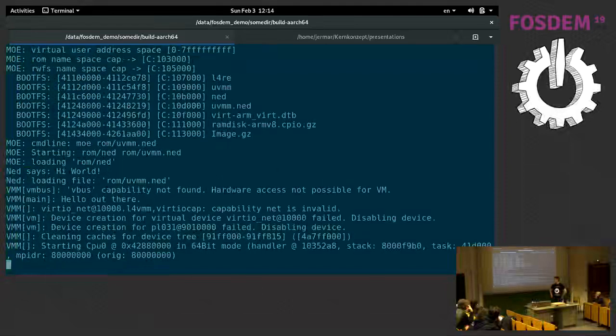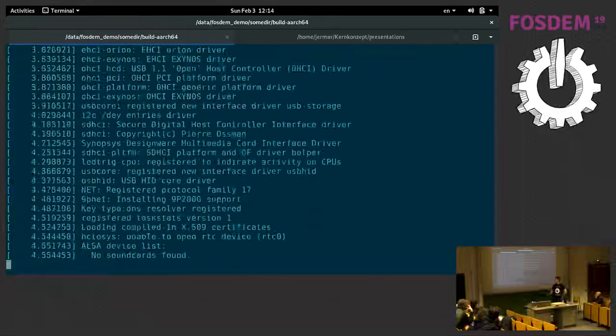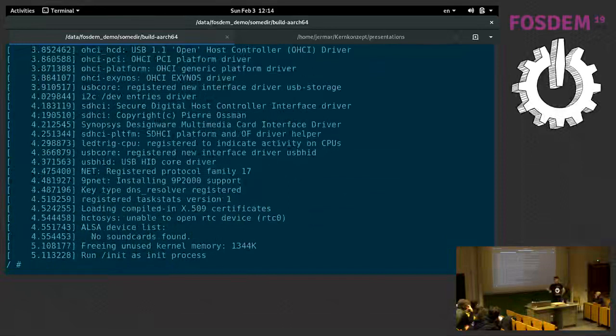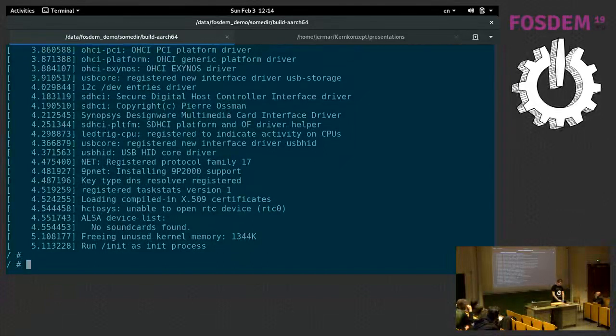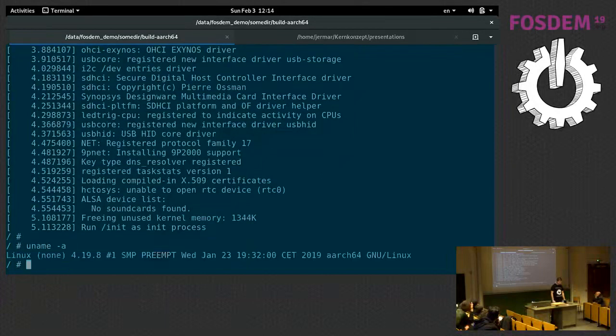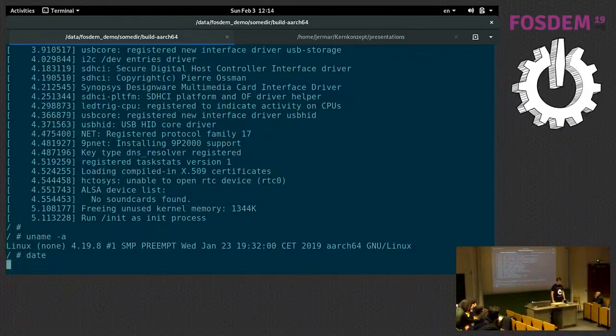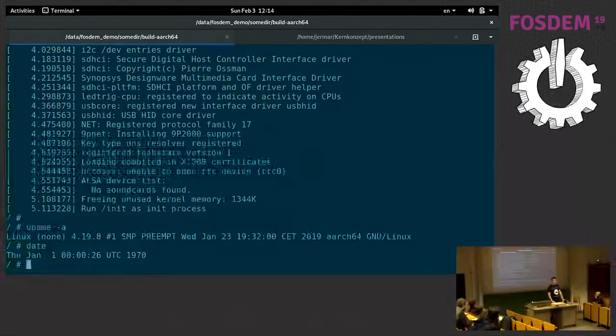So here we see how Moe and Ned are starting, that we saw a couple of lines from VMM, which is the virtual machine monitor, and now this is already the Linux command line, so we can, for instance, communicate with it and see that it's Linux 4.19.8. If we, for example, query the local time, we see that we are back in the 1970s. That's because at this point of the presentation, there is no hardware real-time clock passed to the guest.